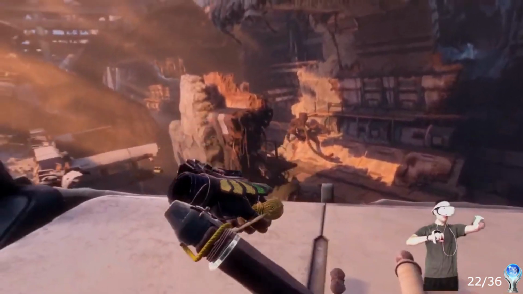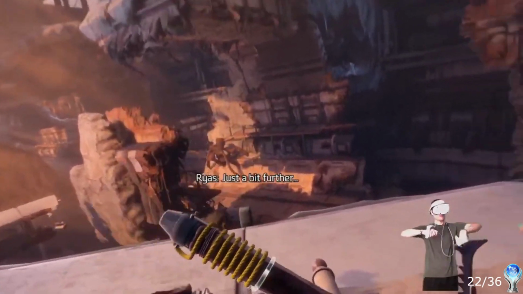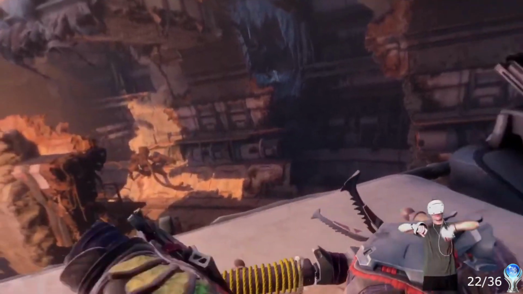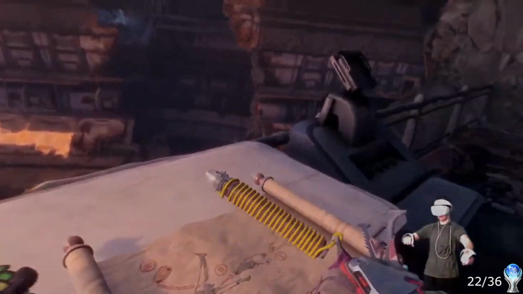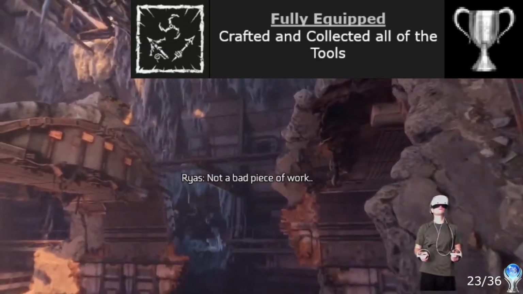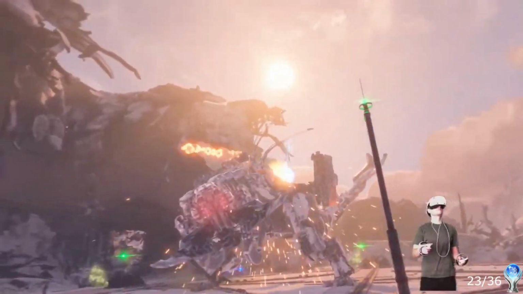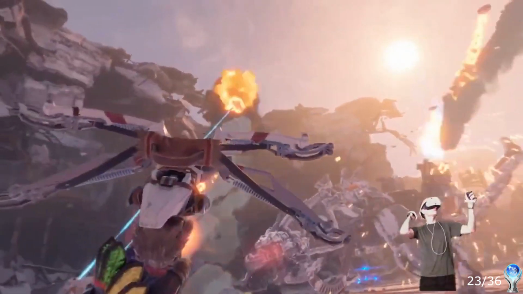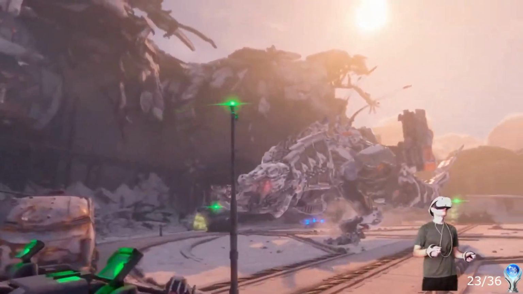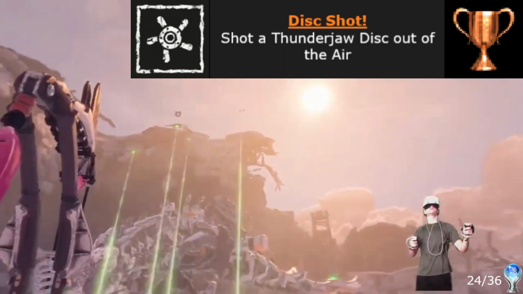I got this next trophy by crafting the grapple, which was the last tool to collect. Okay. Fully equipped trophy. There was another Thunderjaw boss fight later in the game, and I got a trophy for shooting down one of its projectiles. Trophy disc shot. Nice.